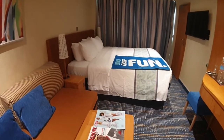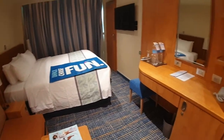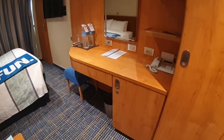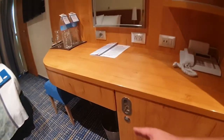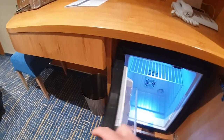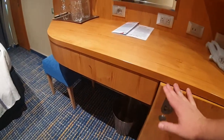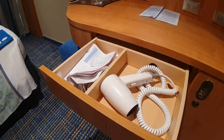This sofa can actually be the third bed as well — they'd modify it as a third bed if there are three people in the room. And then you've got the fridge and desk right here. You can put some cool drinks in the fridge — handy if you want to keep drinks cold, some water, or your own drink container.